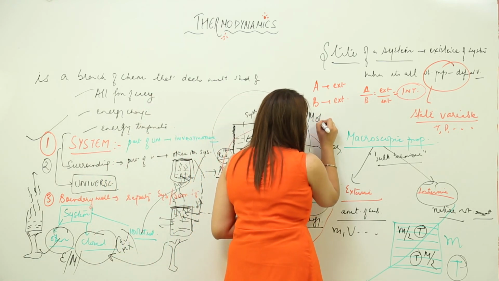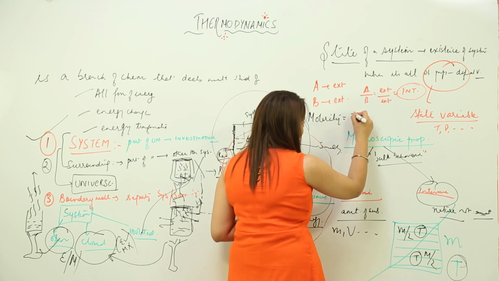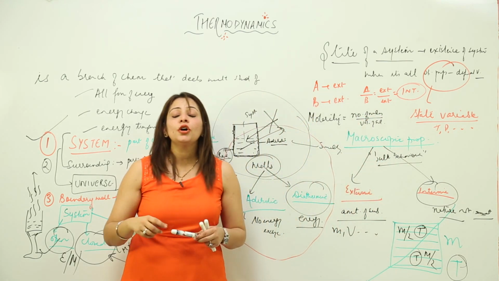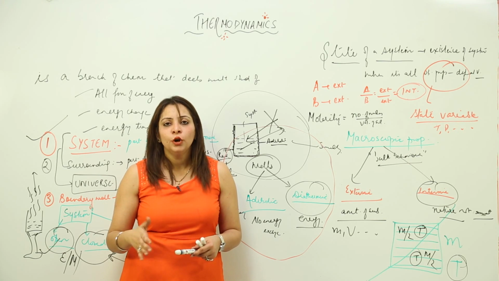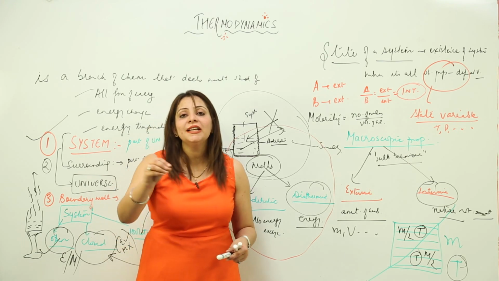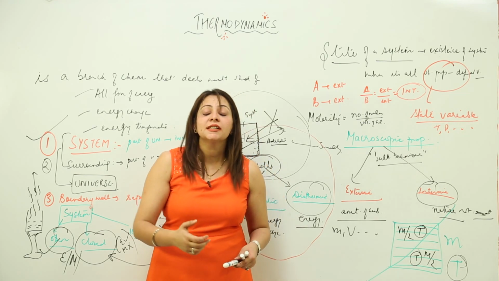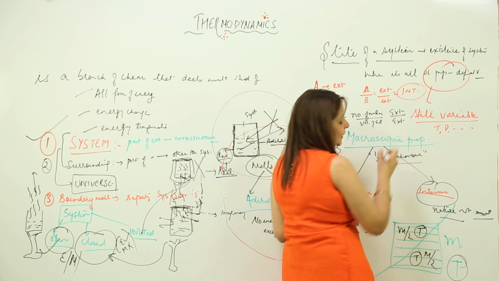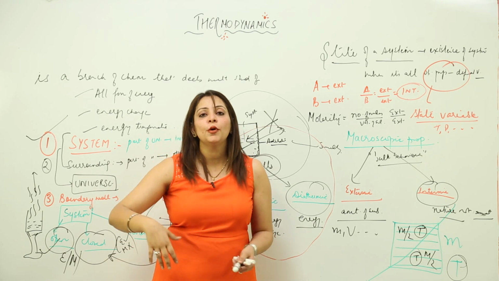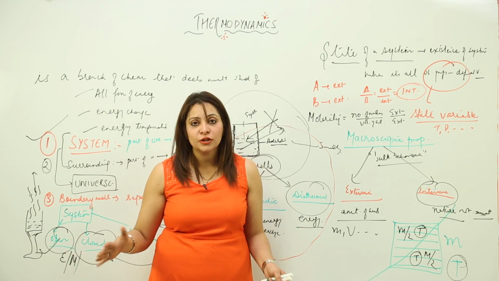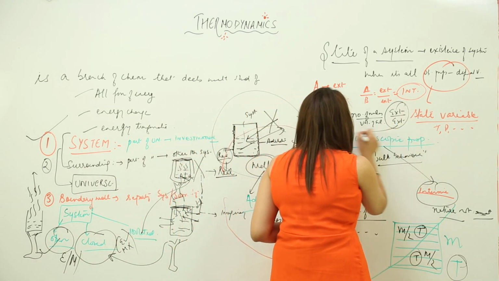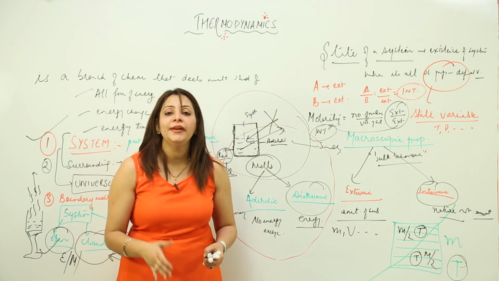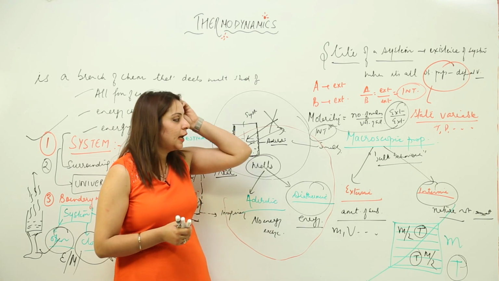Suppose I have molarity. This is an example I am illustrating. What is molarity? It is the number of moles divided by the volume of solution. When we talk of moles, is it extensive or intensive? Obviously extensive, because when I say 4 moles, we are counting the amount of substance. And volume is again extensive, because the volume occupied by 5 moles is different from the volume occupied by 10 moles, so it depends upon the amount. But the result you get, molarity, is definitely intensive. So keep in mind, the ratio of two extensive properties is always intensive.